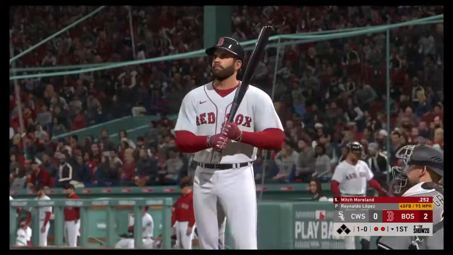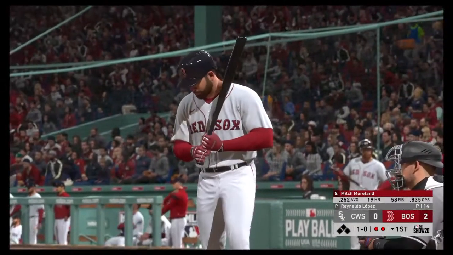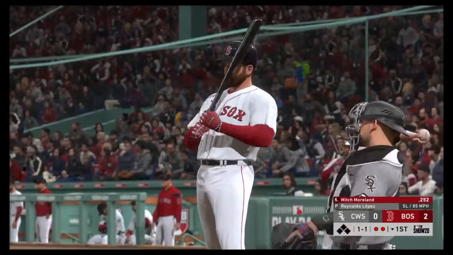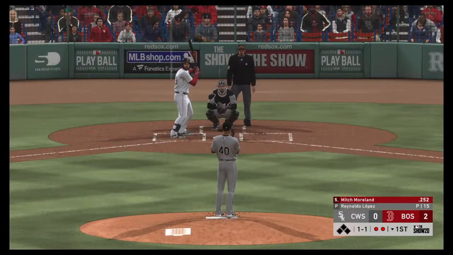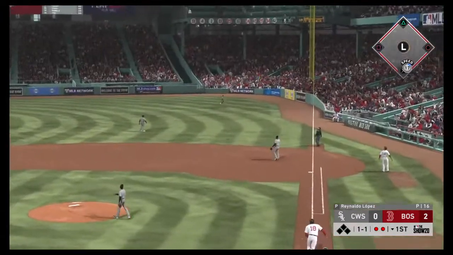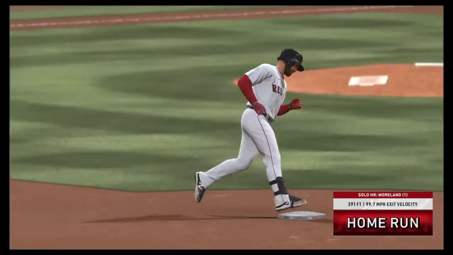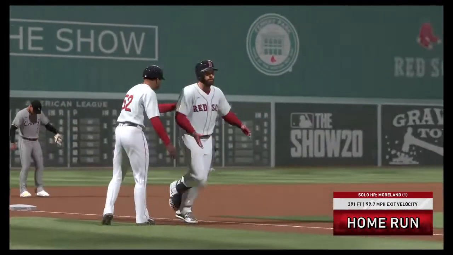First pitch to Moreland is taken low for ball 1. The 1-0 pitch to Moreland. Slider, middle of the zone, taken. 85 miles an hour. That was another good pitch to hit, yeah. Oh, here's another one driven deep to right field from Moreland. And that ball is gone. 3 homers here in the inning for the Red Sox. 391 feet from Mitch Moreland there on the homer to right field. Wow. What an inning.